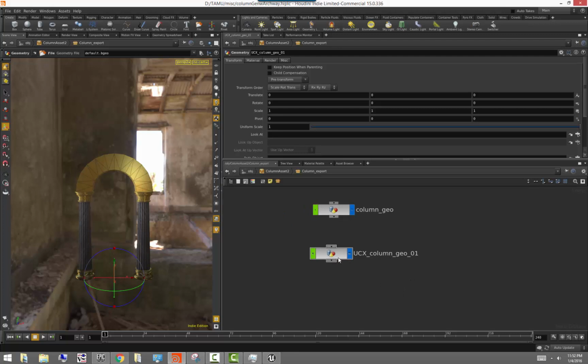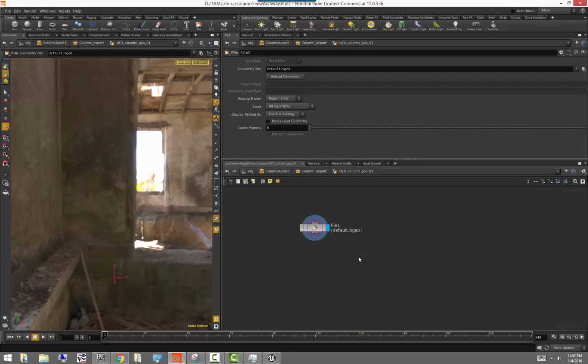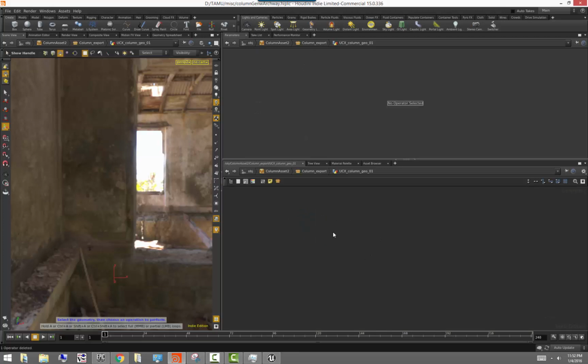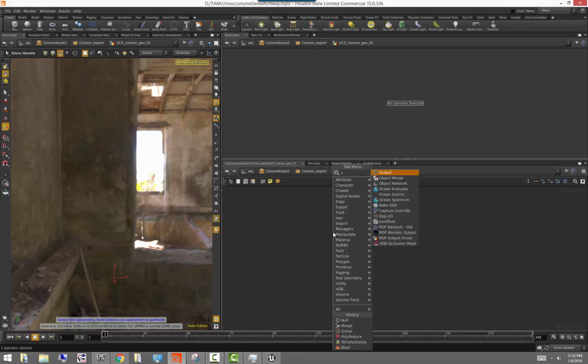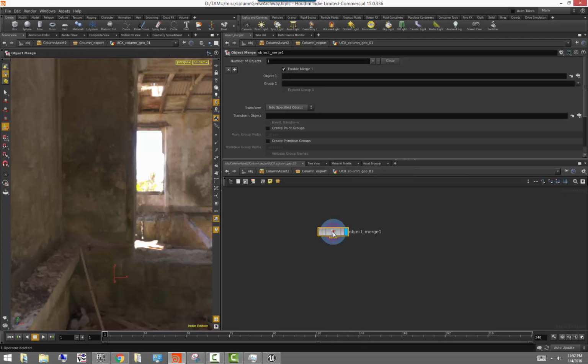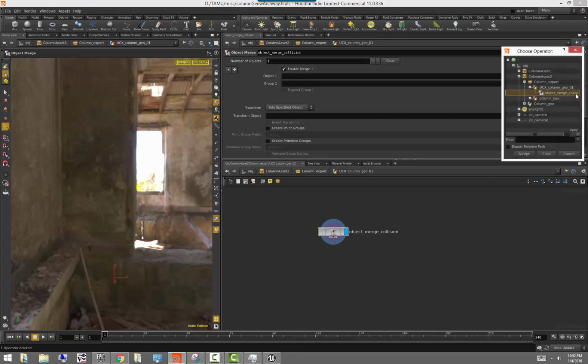What we do in here, instead of a file operator, is go ahead and delete it, and instead add an object merge like we did before. Call this collision, and we're going to import that object which had the collision data.